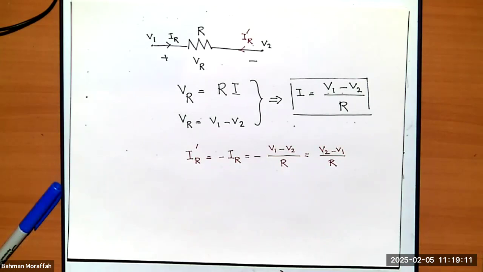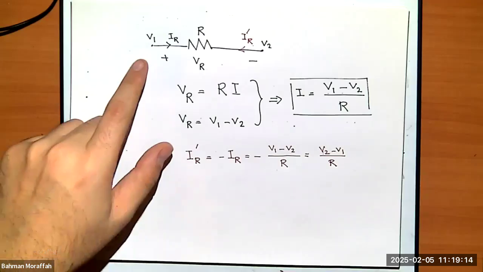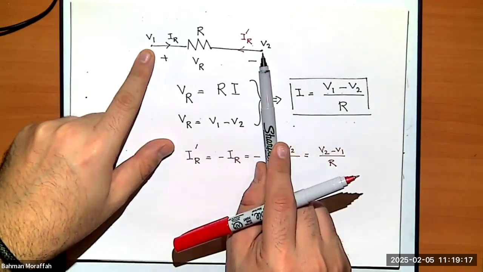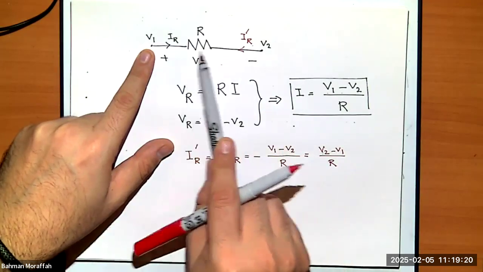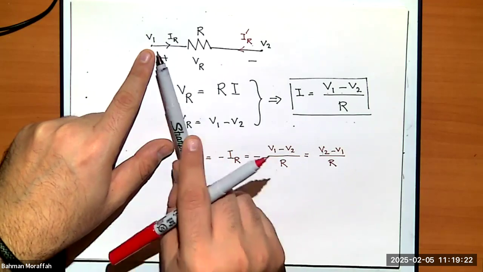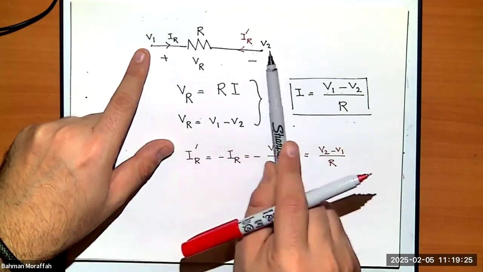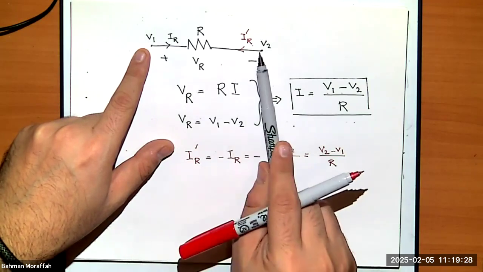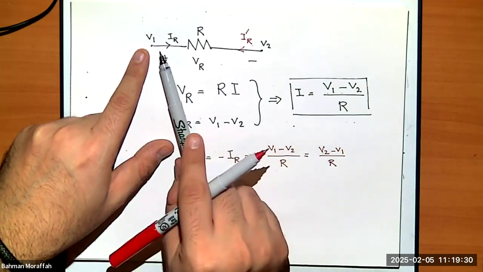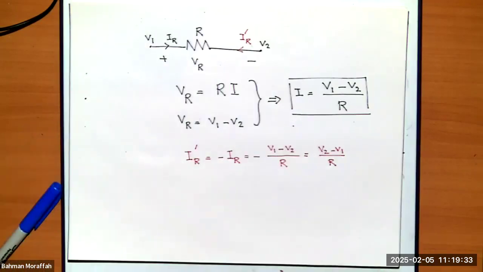If we go based off the second definition, if this is a direction that's going in, this would be the direction that's going out. For the direction going in, I have V1 minus V2 divided by R. For the one going out, it's V2 minus V1 divided by R. Basically, I have to take into account the sign. Then I can write the algebraic sum of all these currents and say that it's equal to 0. Or we can just say whatever current I have going in should be the same as whatever current I have going out. Keep that in mind.